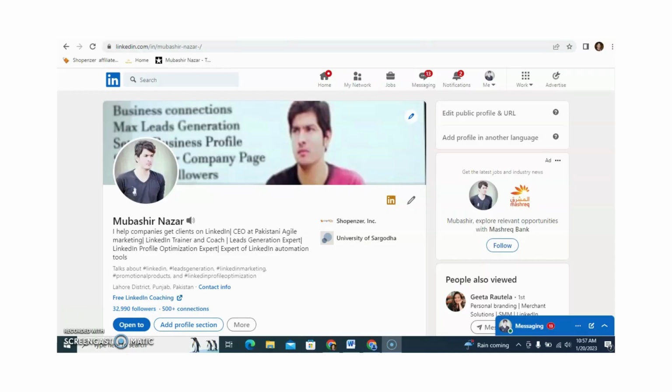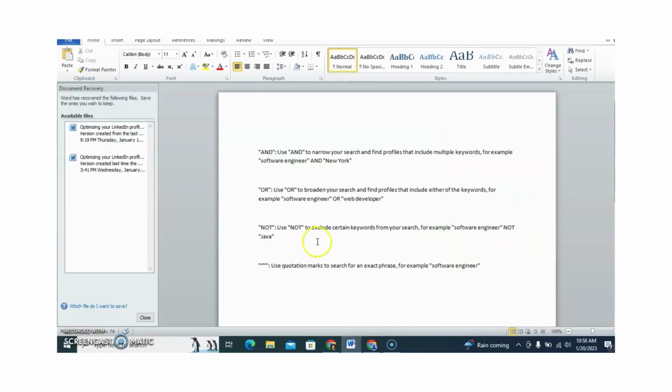For example, if you are a recruitment firm looking for a software engineer in New York, you can use Boolean search to find candidates with specific skills and qualifications by using the following queries. For example, we have just a query. I just need a software engineer that lives in New York. And I'm just copying this formula, use quotation marks before the keyword.